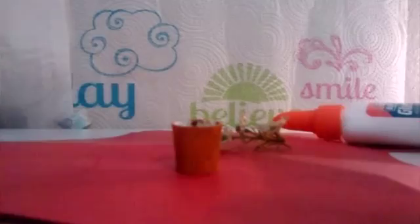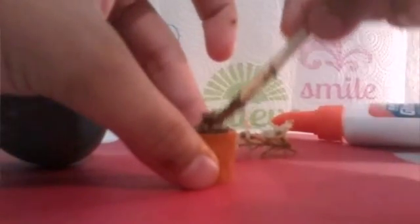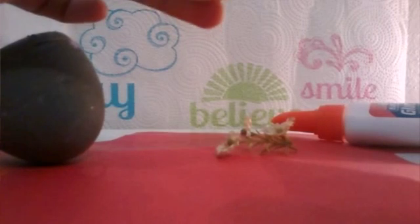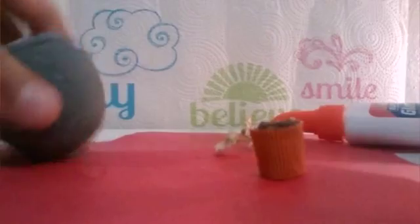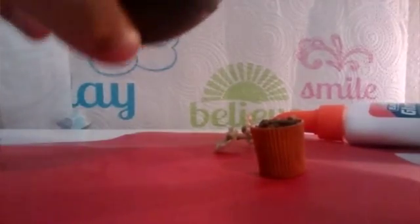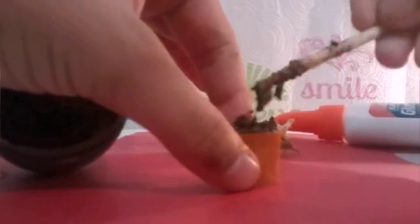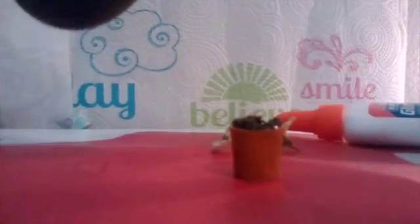And then, oh, camera's freaking out again. Okay, there we go. And then you just let it, eventually it will all get pushed down, then it will surface. So looking good, I made just enough dirt. Okay.